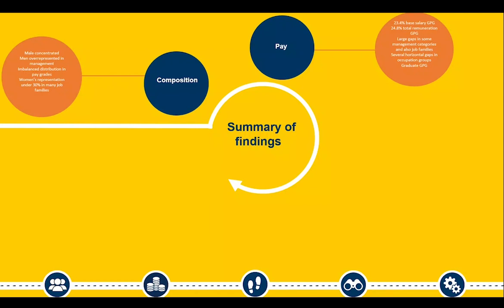We found that men were disproportionately represented in the higher paid management and technical roles, also represented at the top of their pay bands, even at level. There was a very large pay gap in executive management, as well as some noteworthy gaps in sales, operations, and finance. There were also gender pay gaps happening across several occupation groups, but notably in the sales associates, also for financial analysts, credit analysts, and cybersecurity analysts.